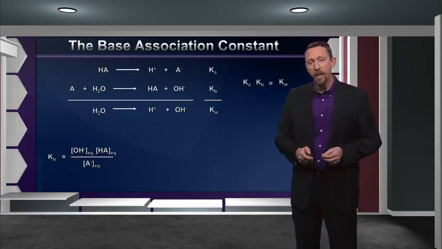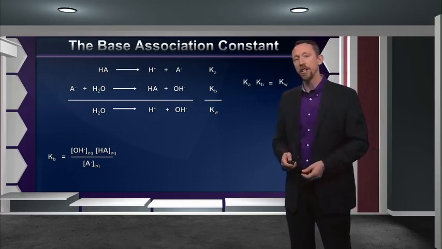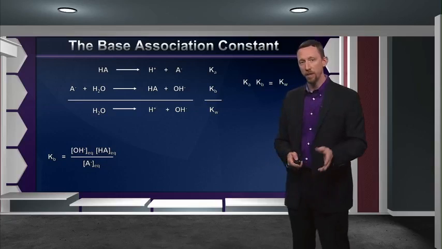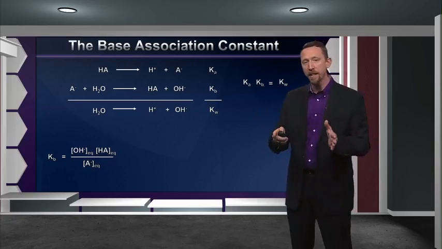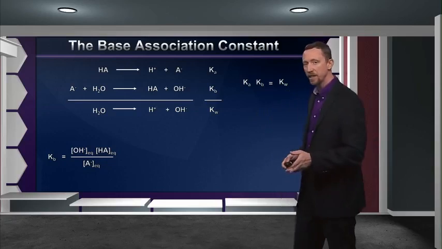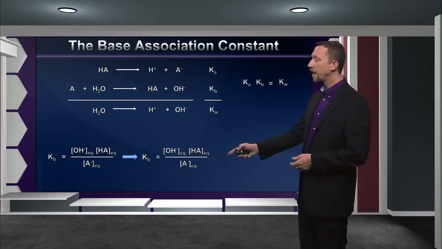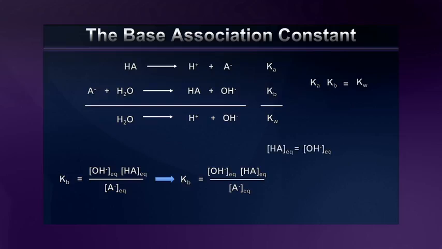But just as we did with acids, we can make some substitutions that allow us to use this equilibrium constant expression more effectively. Now, without going through an entire RICE table, let's just make the same kinds of substitutions that we did with weak acids and see what happens. Here's a duplicate of my expression. Let's insert the following assumptions: that hydroxide and conjugate acid concentrations are equal based on reaction stoichiometry. That allows me to make this substitution. And of course, that every time we lose a mole of our base, we gain a mole of hydroxide ion. That allows us to make this equality and substitute it as well into our expression.